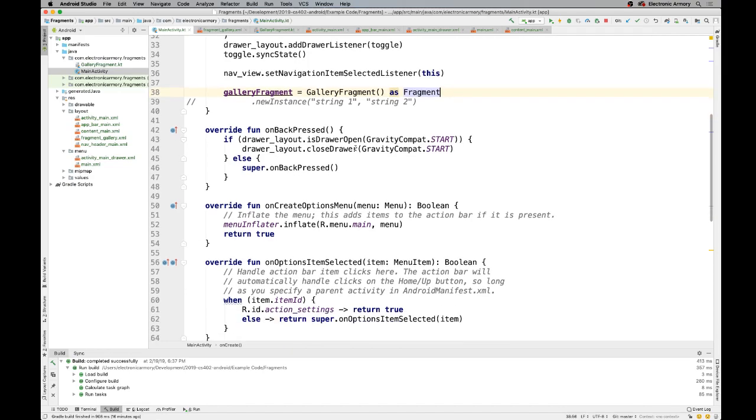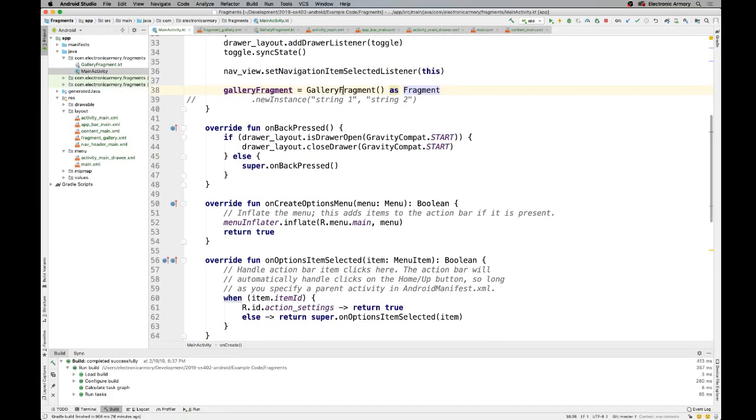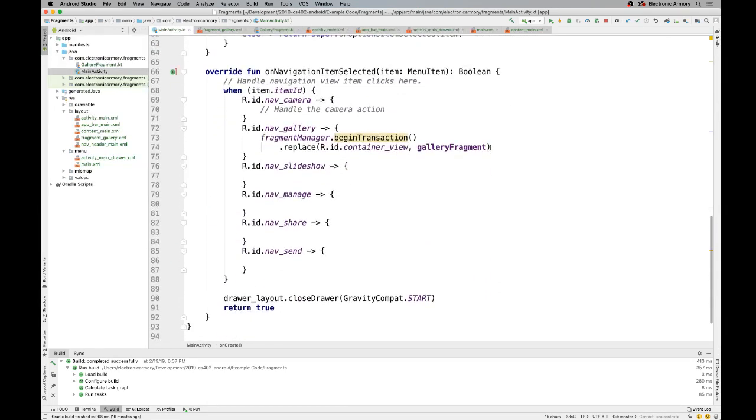I'm just trying to remember. I think that's okay. Not sure why it's really having problems with that. But anyway, let me go ahead and just code it up, and hopefully this will just work.